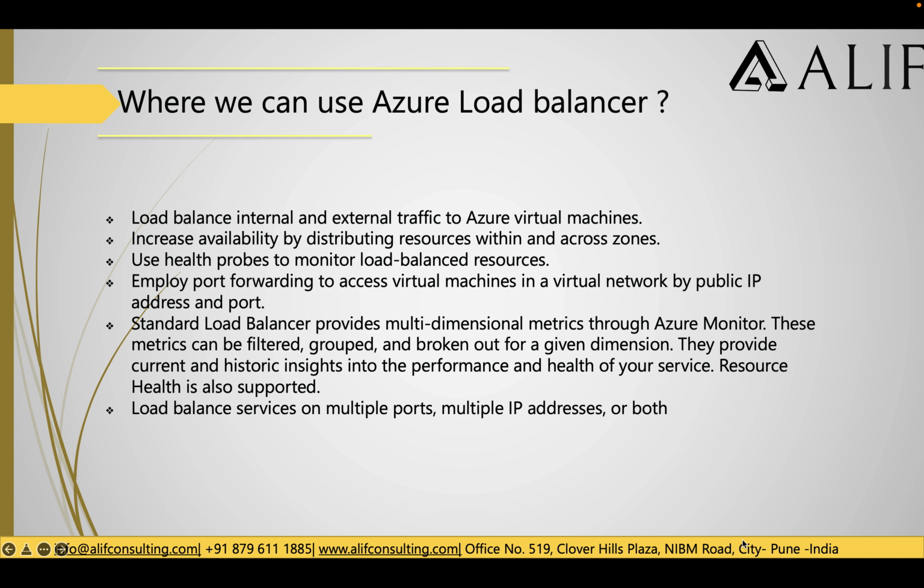It allows you to monitor the health probe. It allows you to do port forwarding as well. Port forwarding is one of the important things we have with the load balancer, where in the backend we are running a service on a different port, or in the front end we want to expose it on a different port. Then we have NAT capabilities within the load balancer which we can use. I'll show you that in the demo as well. And then we have the standard load balancer, and another thing, port forwarding, multiple IPs or multiple ports. So that's where we can use the load balancer.